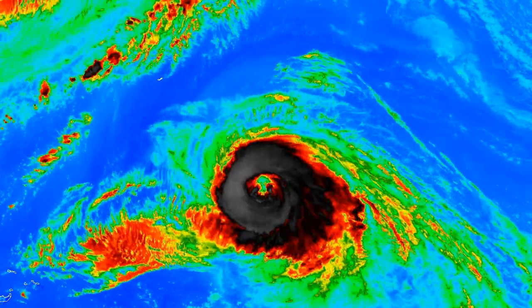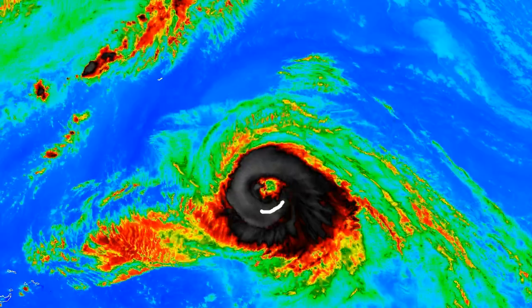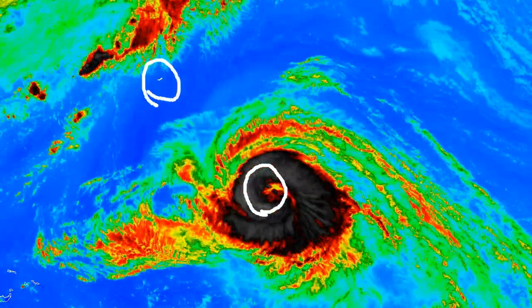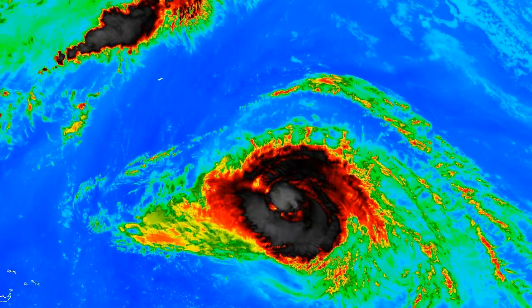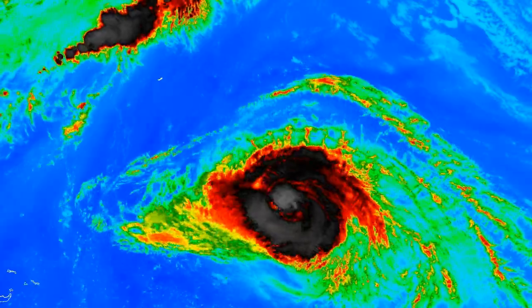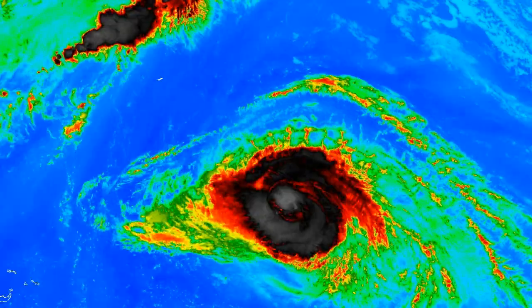Take a look at that beast. You can see it's trying to spit out a new eye there. It was a little ragged, but that is just a monstrous major hurricane. And obviously there is the island of Bermuda. You guys were ravaged by Hurricane Paulette. So you know it's a busy hurricane season, not just because we got into the Greek alphabet, but we have Laura ravaged areas, Sally ravaged areas, Paulette ravaged areas, and that's why they don't need Teddy and Beta.